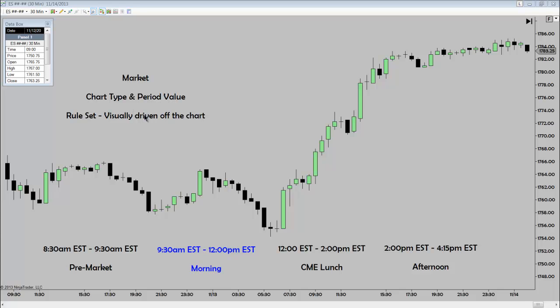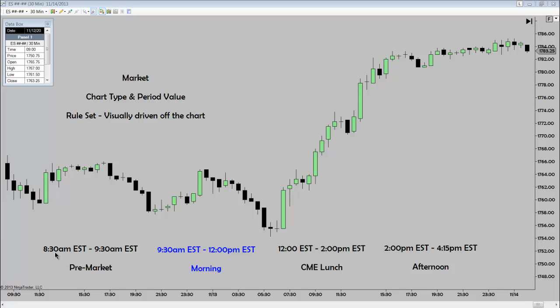So that means we're not considering news or fundamentals, we're not flipping around the period values of our chart or the chart type, and we're not hopping from market to market. This is a constant. Alright, now just for the time scale, I'm using an E-mini continual on a 30-minute chart here, and this time scale is Pacific time, FYI. These are the times that break down the US session to be concerned with.